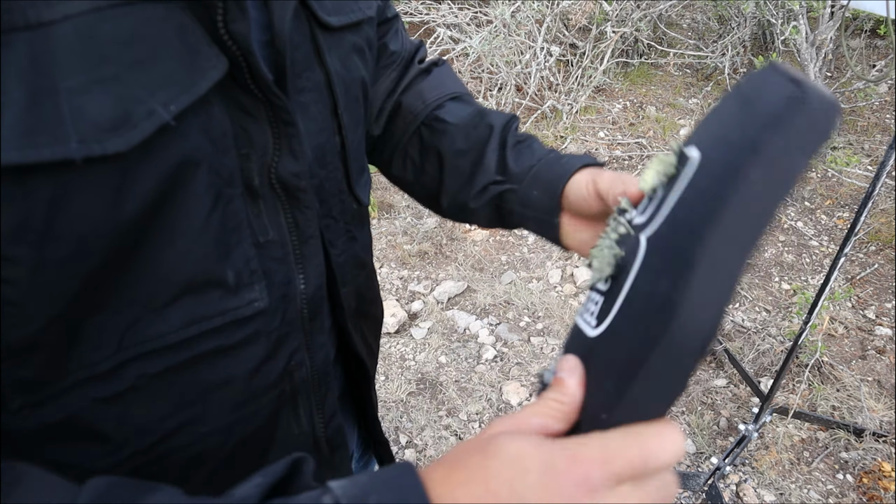Still holding on. Let's finish it off. Next up is the Remington 870 shotgun 12 gauge with these 1 ounce Sabot slugs. Tape job wasn't good enough.